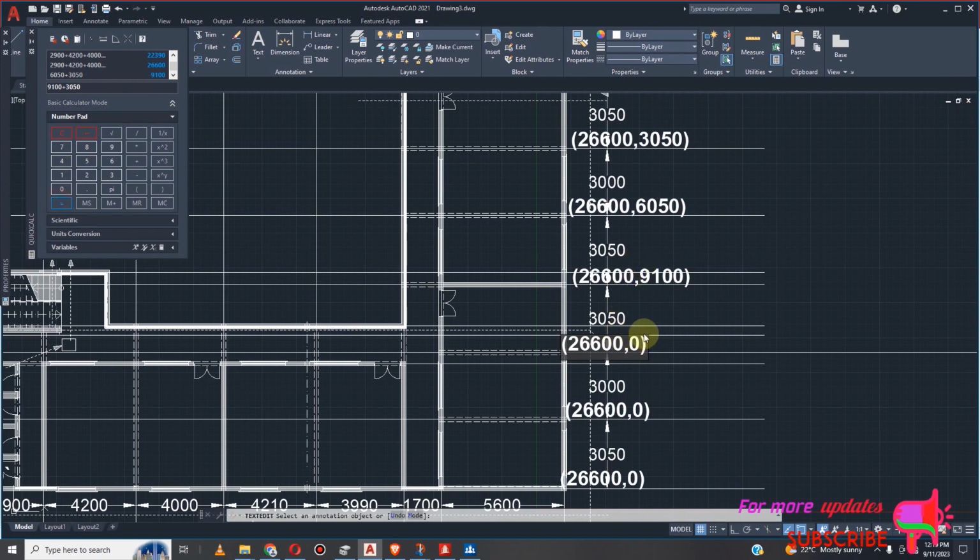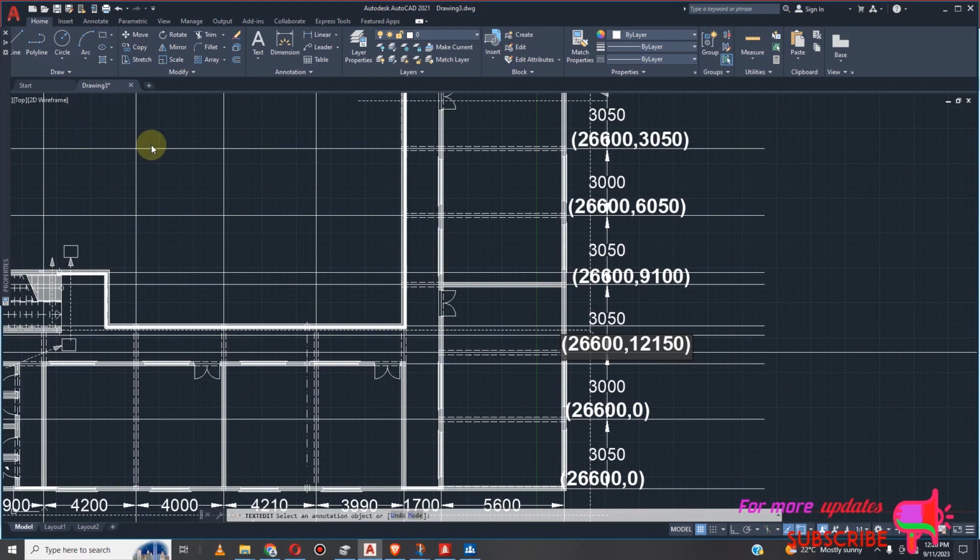I think it should be 12,150. Calculator.